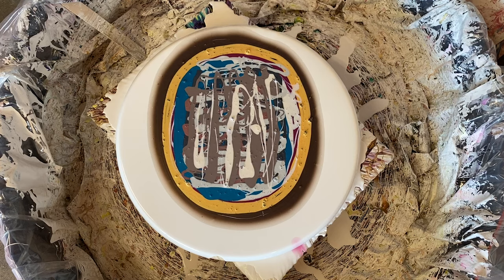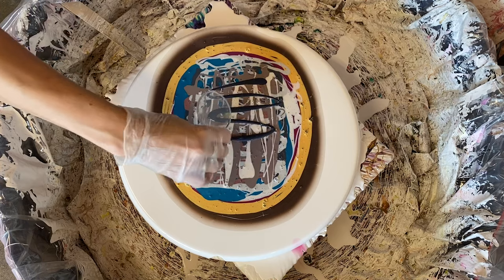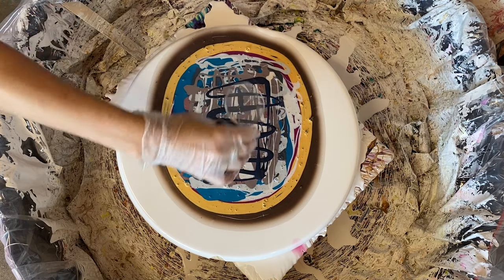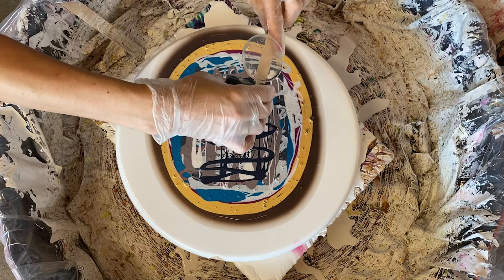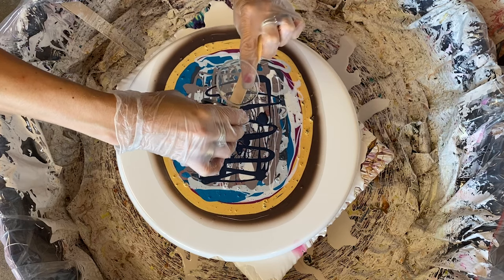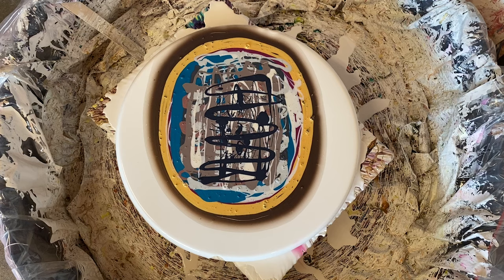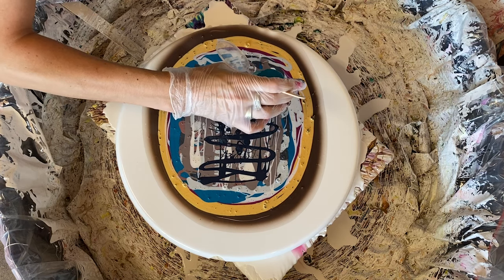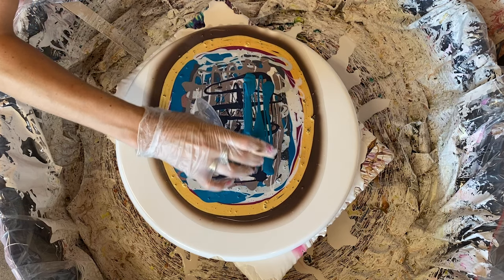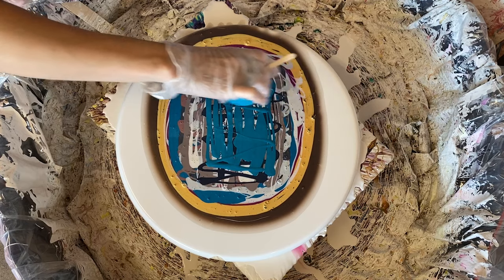And let's use this black. This is a metallic black by Artisoft. Do some more of my favorite color, this cobalt blue by Artist Loft. Love this color. Love, love, love.